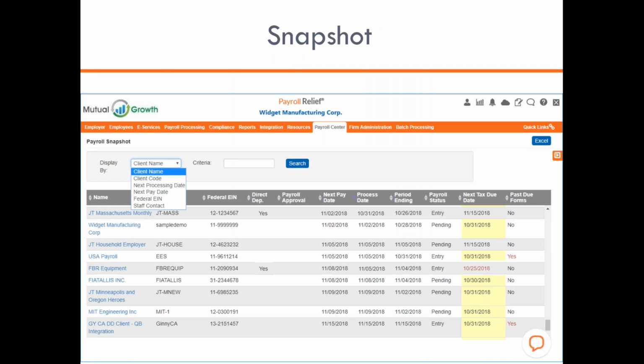Yeah, so this is basically what we use as our home screen. It lists all of our clients that we've got in kind of a grid format with some pertinent information. When you first go to the screen, it's just default sorted by that process date. And so I can come on this screen and it's sorted in chronological order by when that payroll has to be processed to be done on time. And so I can automatically go in and see, okay, what are the payrolls that have to be processed today? My staff can go in and do that as well. And then you can look forward into the future: how heavy is our load going to be next week? You can look at those process dates too. So that's the biggest thing we use this for.